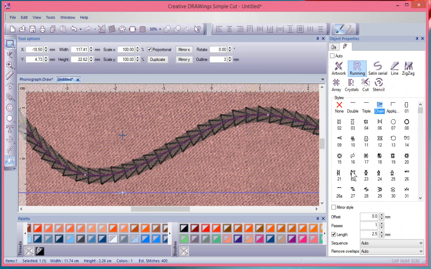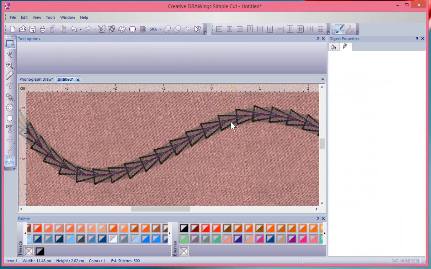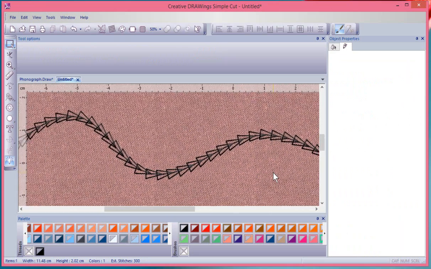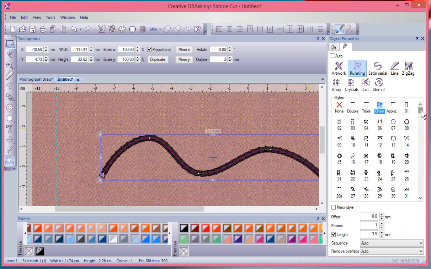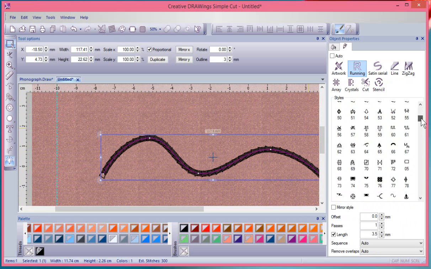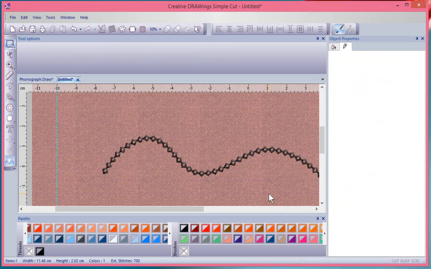To control the length, you use this box. It's set at 2.5 millimeters. If you want to make it 3.5 or whatever, go ahead. Now I've made it wider and longer. So first of all, we can choose a style from this large list, and you'll find there are dozens and dozens, if not hundreds and hundreds, of different styles to choose from.